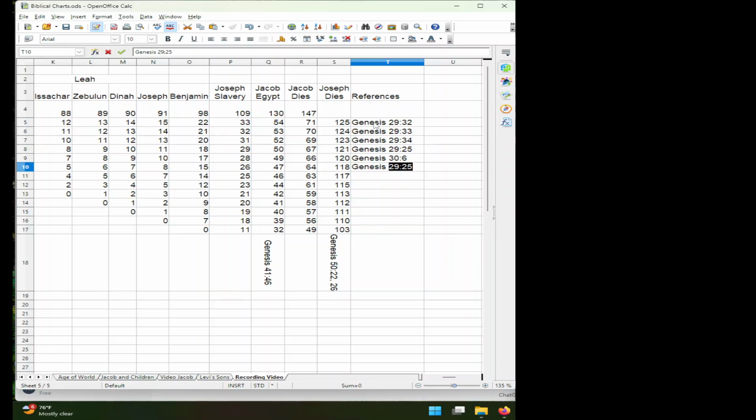For Naphtali, it's going to be 38. For Gad, it's going to be 30:11. For Asher, it's going to be 30:13. For Issachar, it's going to be 30:18.